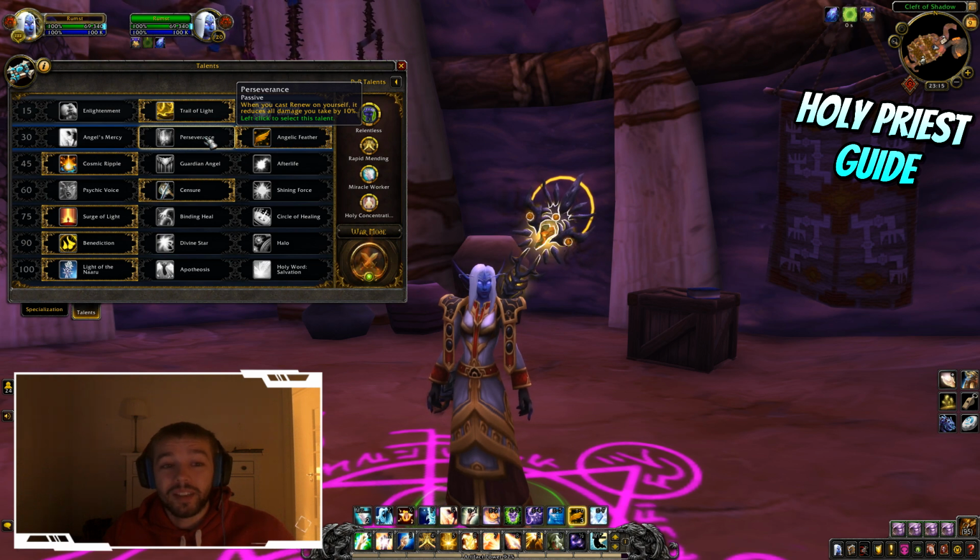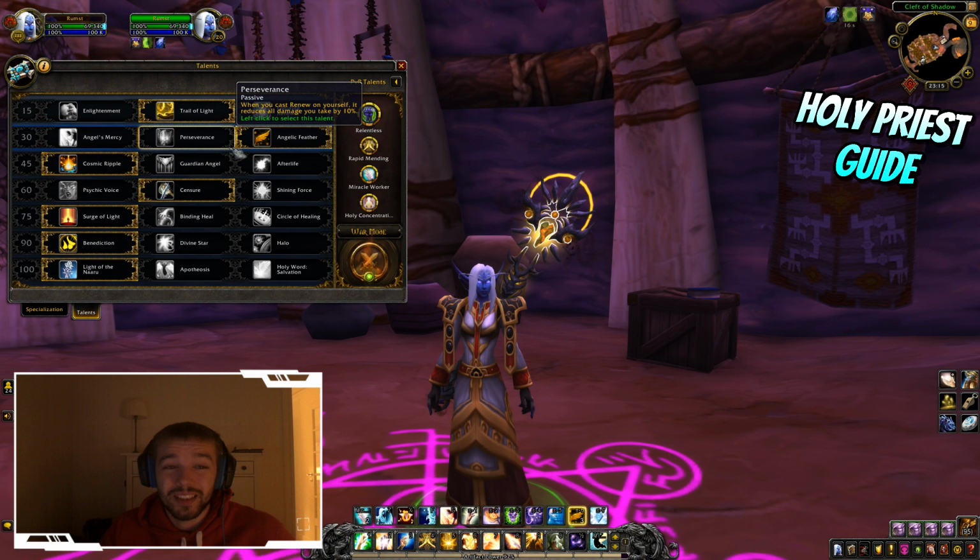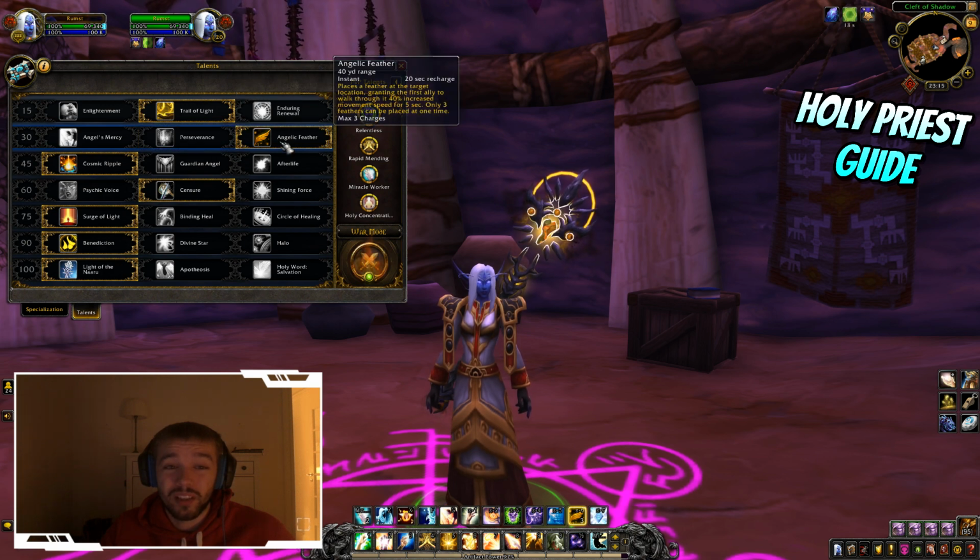Perseverance is, I would say, keep that one for PvP. Don't use it in PvE. And Angel's Mercy is not really worth it, because I don't see you using Angel's Mercy so much in PvE if everything is going okay. So I would say for utility, take Angelic Feather as my recommendation.